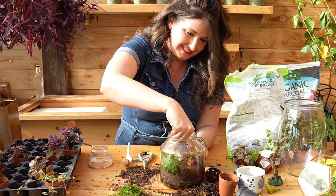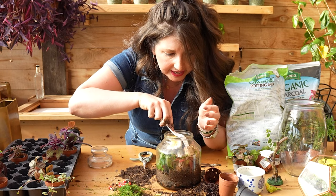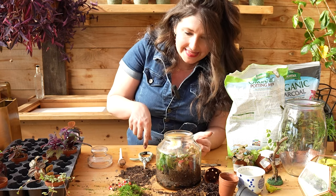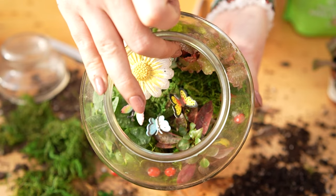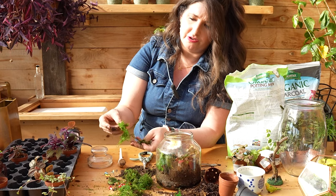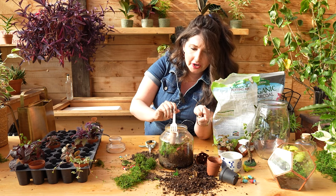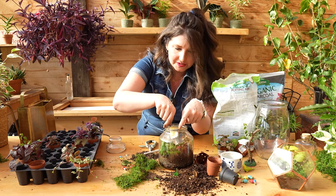I want my little gnome boy to be leaning up next to the begonia — I think this is the perfect place to put him. Look how cute that looks! Then where are my little butterflies? I love the idea that he's sitting with the butterflies in dreamland — I want the kids to be able to enter dreamland. I'm going to take these butterflies and pat them in. I just love how vibrant this green moss is — I think it's going to look so pretty. These butterflies are coming out of moss, so it'll look more natural if I put a little bit of moss in. I'm going to prepare just a thin layer of moss — you don't want too much; you don't want to encourage rot or fungus growing. I'm going to use my little tweezers and pop it in, then use my tamper and tamp it down.